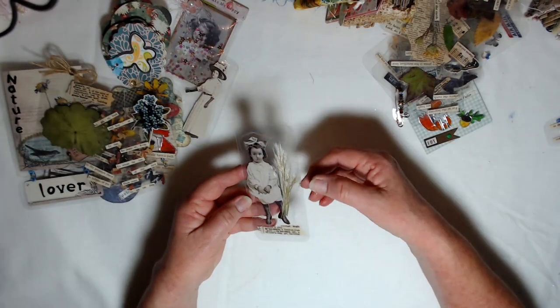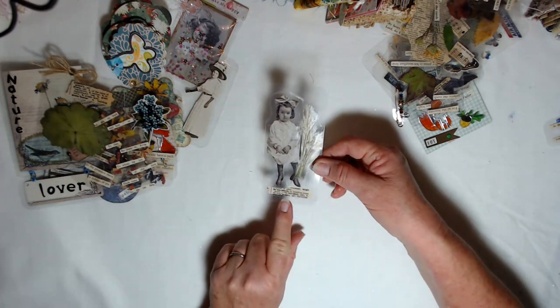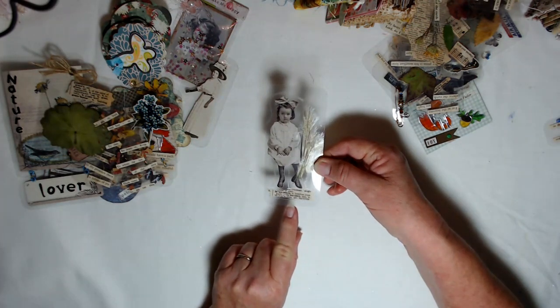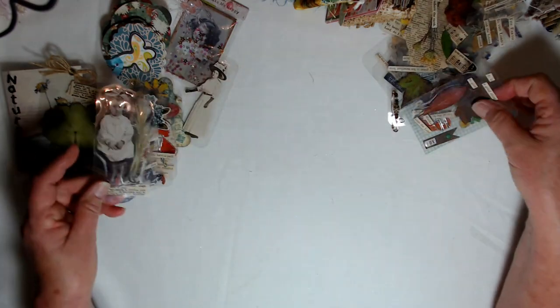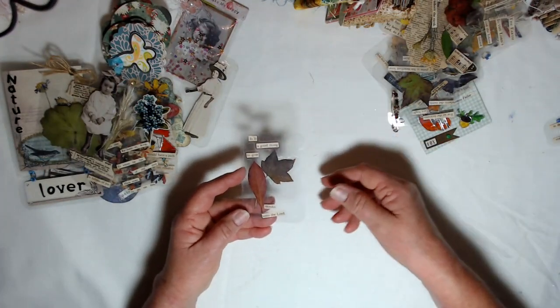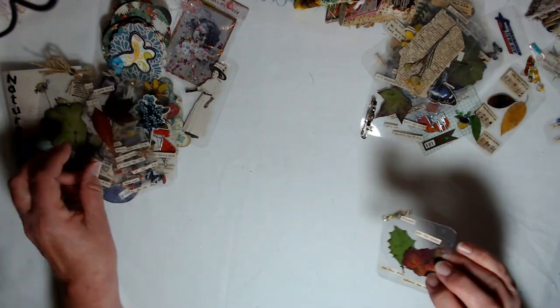And look at this girl. She is sitting beside another little piece of a weed, and the word I put at the bottom says innocence, freedom from guilt. Isn't she precious? More leaves I picked up from the campground where we recently camped.